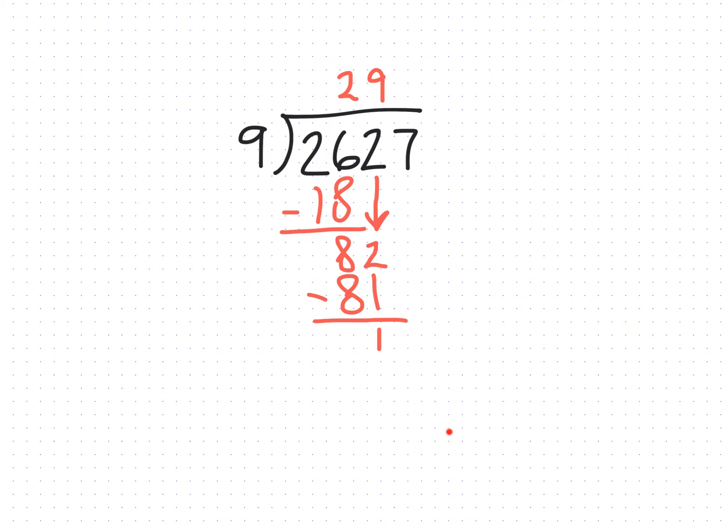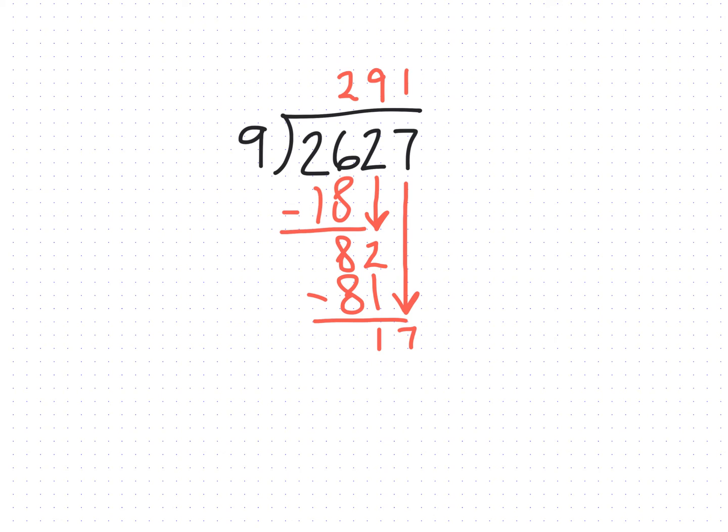So I want you to bring this down, and then divide the number that you have right here by 9. So I'm just going to give you a second to try that, and then I will go ahead and bring down. I end up with a 17. So now we have 17 down here, and we divide that by the 9, and we write the answer up here. So we have to think about how close to 17 can we get using that 9. And so obviously we can only go in one time.